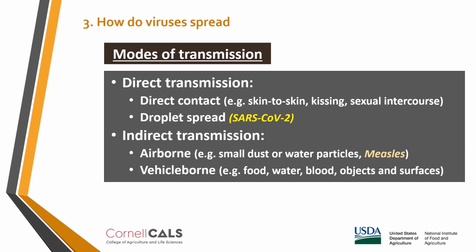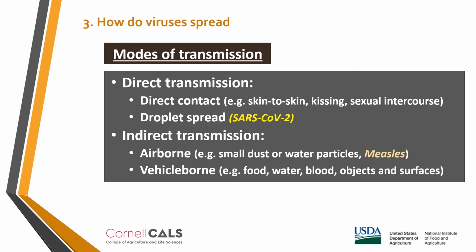SARS-CoV-2 is not typically transmitted indirectly. There is a possibility of airborne transmission through small respiratory droplets that float in the air, but the key is that there has to be a lot of these droplets with the virus present in the air. As we said, a hospital where COVID-19 patients are treated with invasive procedures might be an environment where this type of transmission can occur. But this type of transmission is considered to be rare in other real-life scenarios. What you will not see with COVID-19 is that a person gets infected when entering a room hours after the infectious person has already left the room, which is something we can typically see with true airborne viruses like measles and chickenpox.